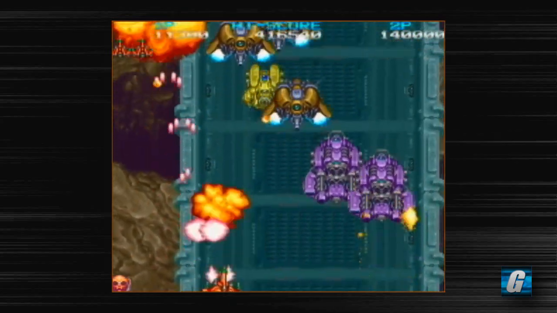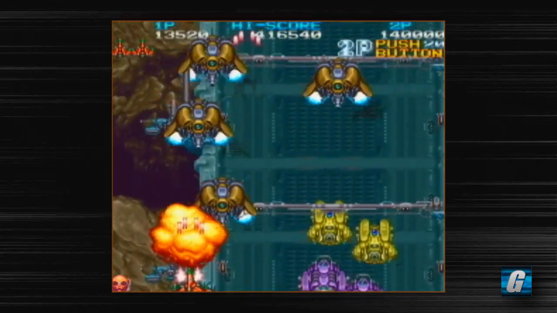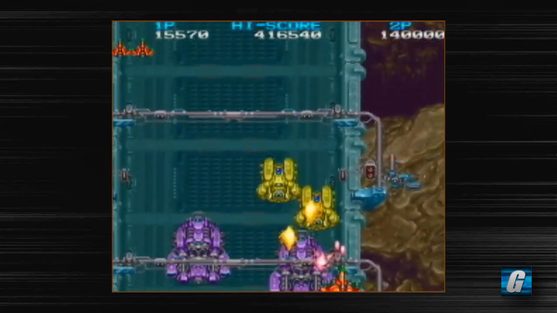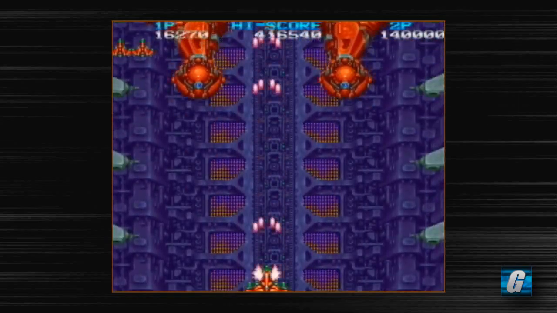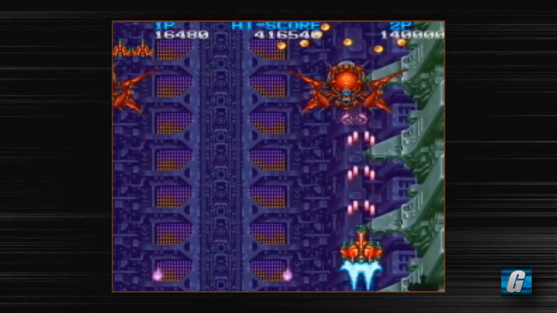I feel like I pretty much have to use my bombs on this part. If I was maxed out on firepower, I wouldn't have to, but... really nice bombs, though, man. They just fly all the way up the screen. They have this little beam that stretches all the way to both sides of the screen. Oh, I remember this boss. I think.